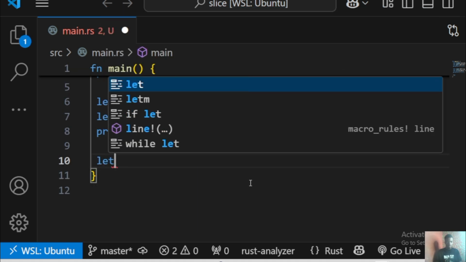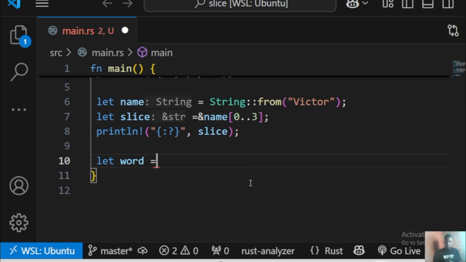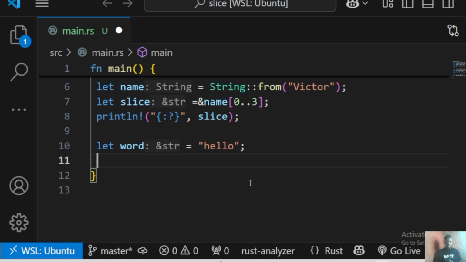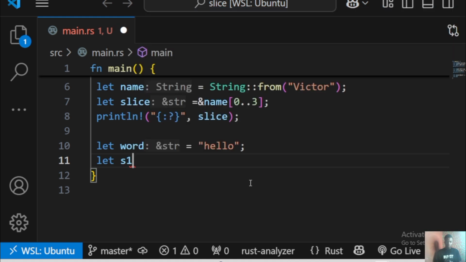Let's say let word equal hello. This is a string literal, right? Let's say let s1. We are trying to find different ways to express ourselves when we want to select items, right? s1 equals.